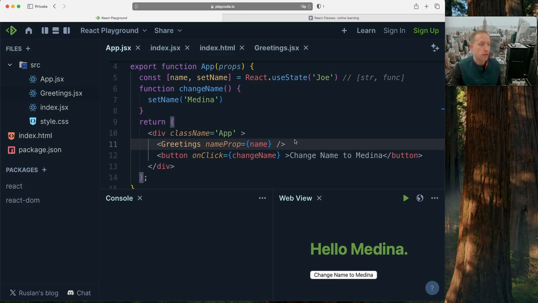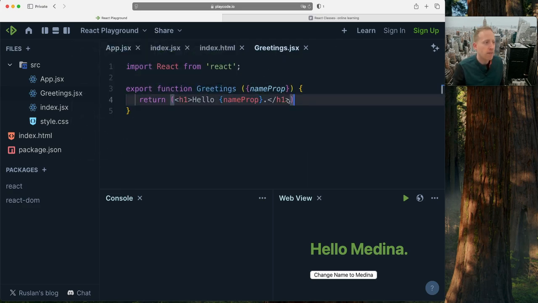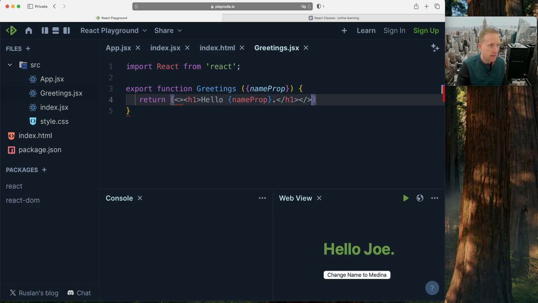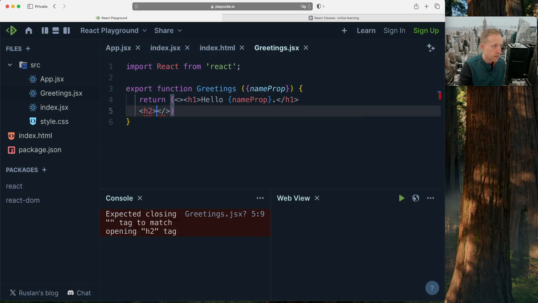Now, why is this cool? Obviously, this greetings component is only one line of code, but we could make it longer. We could add a second line, which I'll actually do right now, and make it an H2 that says hello you.